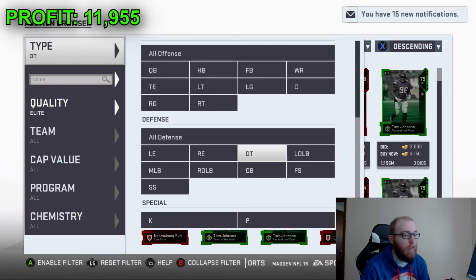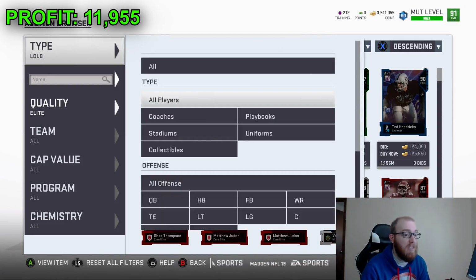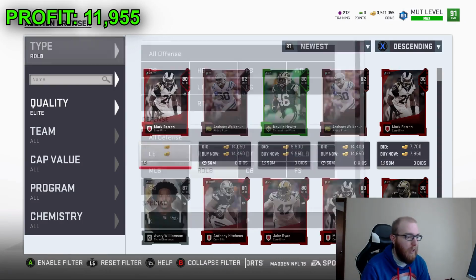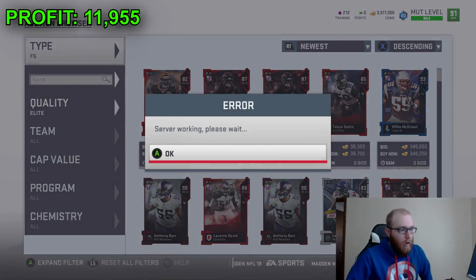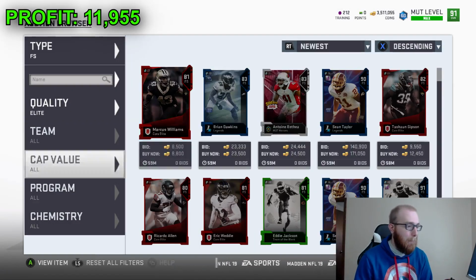Oh, I should have skipped defensive tackle. It's put me in a bad mood every time I see it. Okay. And a linebacker. Nope. Solid price there on Baron, but not worth it. Perfect. Okay. Whoops. It's on EA, but come on.